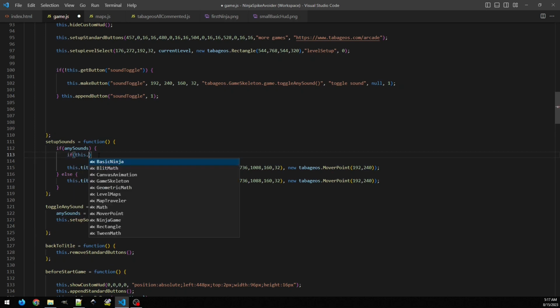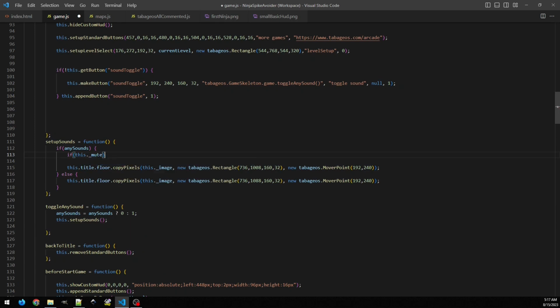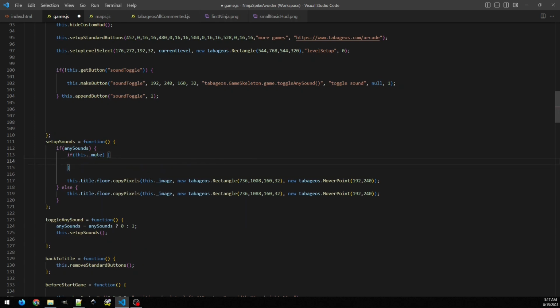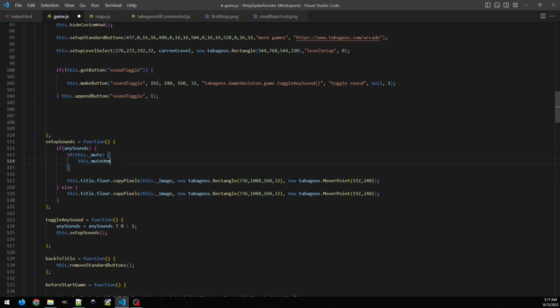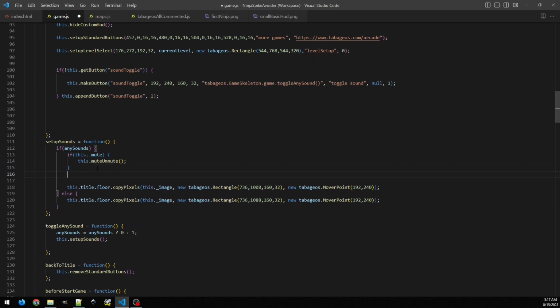So we'll say if this.mute, okay, so _mute is if it's muted or not. So if it is muted, we'll call this.muteUnmute, which will unmute it. Okay, and then to play the game music, we'll say this.playMusic.